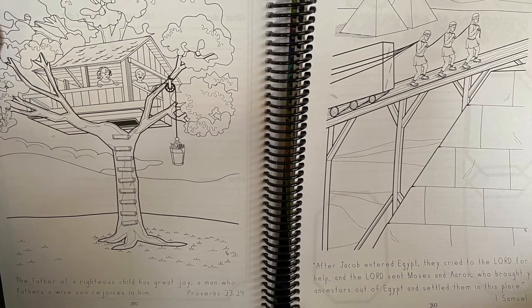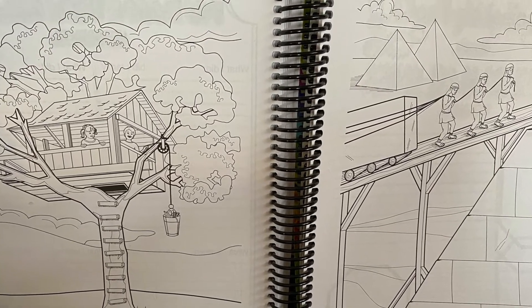We alternate our history and science. On a science day I'll look at what they have for the day — it will have chunks of reading — and we do that with their MP3 download. I think you can also get the CDs but we chose the MP3 download; it was a little cheaper and we got it a lot faster. Typically we'll listen while the boys are eating lunch. If they're not eating, I'll give them something to do with their hands — ask them to draw what they hear being talked about or do a coloring sheet. The notebooking journal has coloring sheets throughout, so they're busy but they're supposed to be quiet and listening.